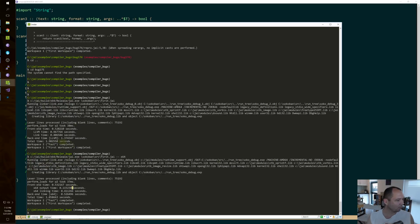And then link time adds on to that. Yeah, LLVM time, 0.96 seconds, whereas our time is 0.1 seconds. And the only reason it's that high is because it used to be a lot lower, so I haven't bothered trying to optimize it. I can probably get that way down. And we're not even threading this stuff yet, man.